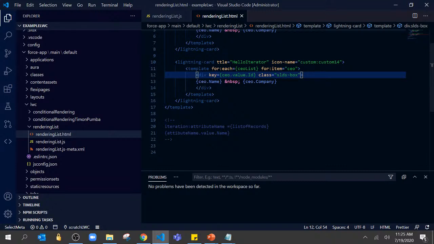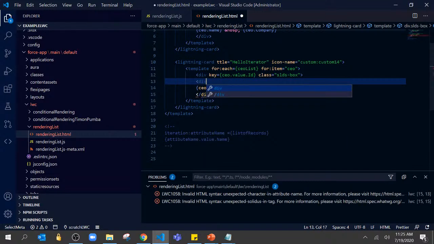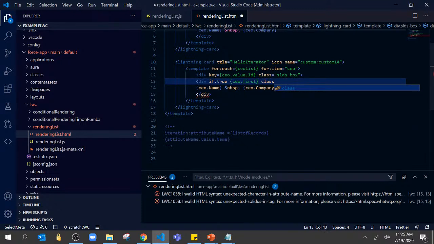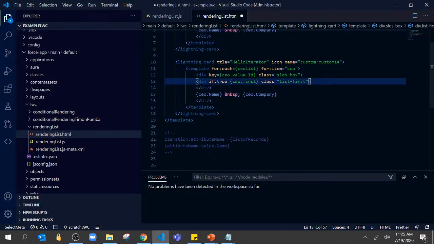So here we can simply say div, and we say if:true, which checks whether this is my first element, and then in the class we say list.first. So we give the class name, and then we put the div. And the same way we can put the last one.